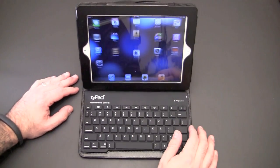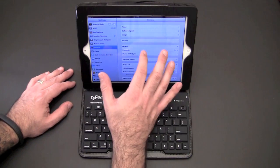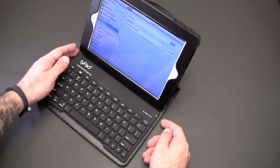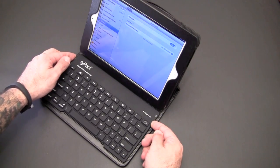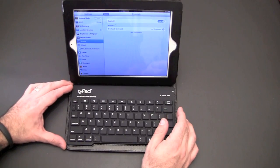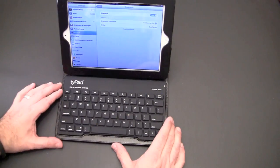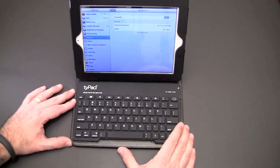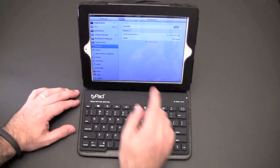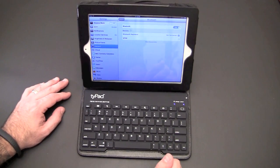I'm going to slide open my iPad and then get to the Bluetooth area just so you can see this thing connected. I don't have it connected right now, so let's turn it on by pressing the power button, and the blue lights there illuminate to let you know that the power is on. And then I'm going to connect it to the tyPad. You can see now my iPad immediately has recognized the tyPad is there, so I'm going to press that to connect to the tyPad keyboard.